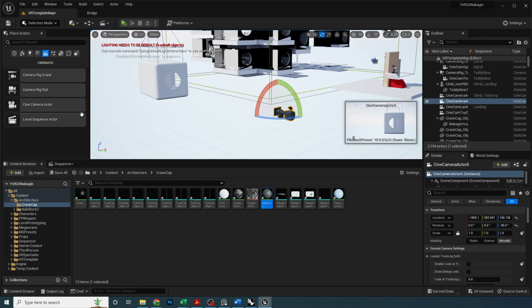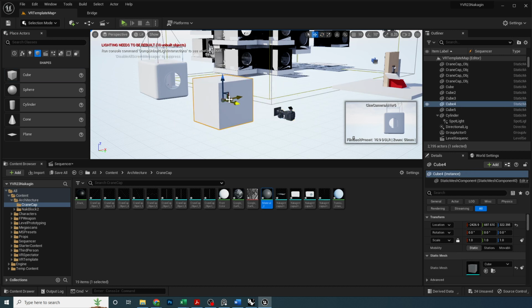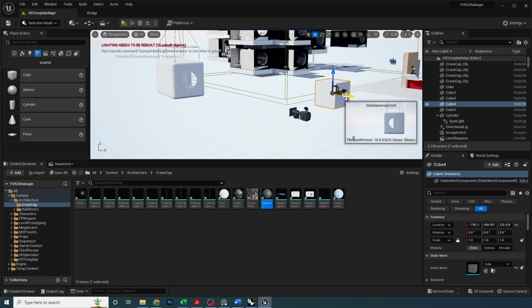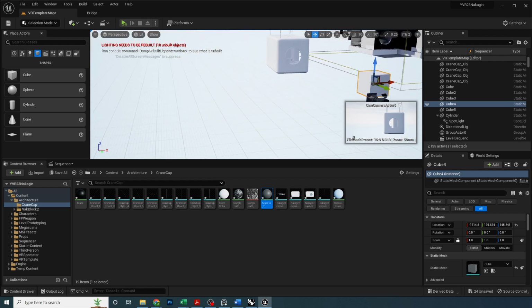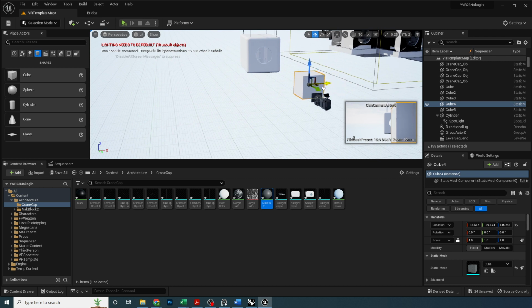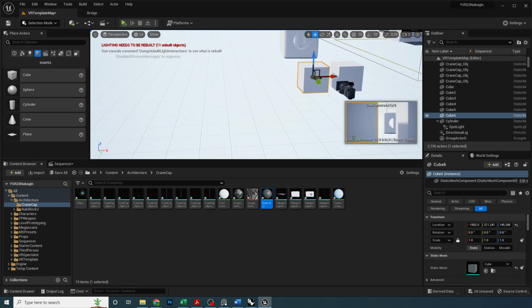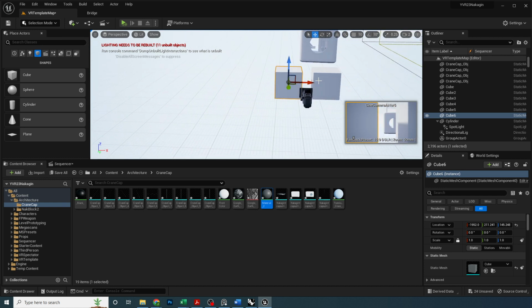So the way I'm gonna frame this shot is to also have some cubes either side of it. Basically, these cubes are just screens.